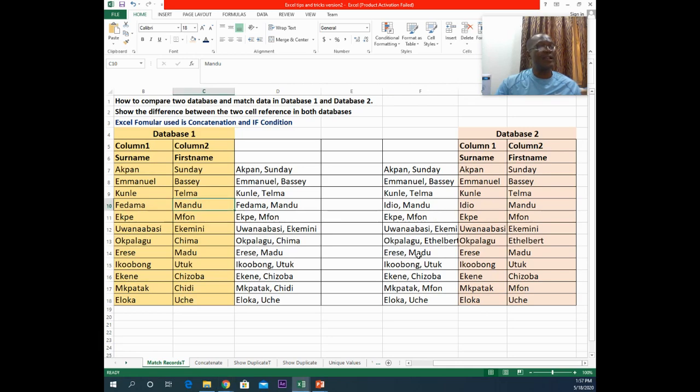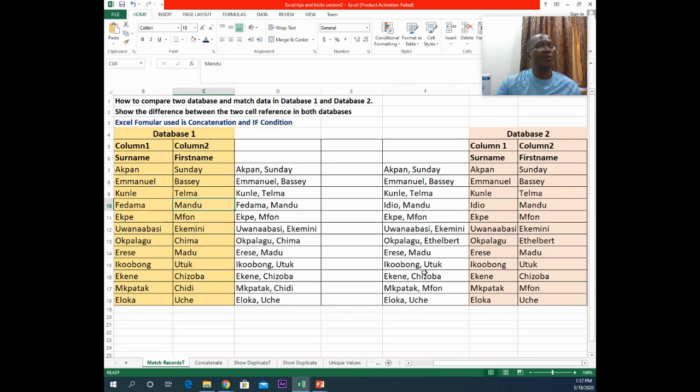Every time you want to make sure that things are arranged so that you can see everything, you can come here across and double click. Excel will actually give you the width that is required for the column to display properly. Take note of that. So I now have these two data from two databases and they are unique, so I can compare them.